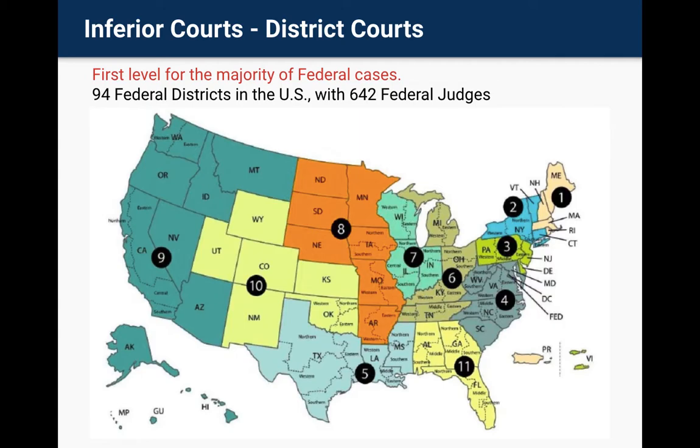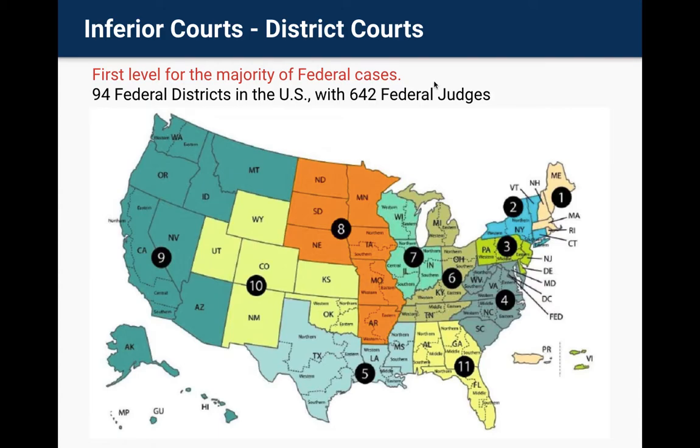So let's start off with district courts. These are the first level for the majority of federal cases. This is where things start at the federal level. There are some specific instances that skip the district and Court of Appeals level, okay, the circuit courts, and go right to the Supreme Court, but they're very limited and specifically laid out in the Constitution. We'll talk about those in a minute. Okay? But the district courts are the first step for all federal law. Okay, and really, this is where the majority of cases are going to be heard.